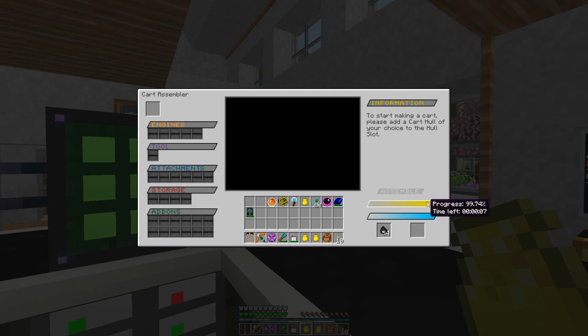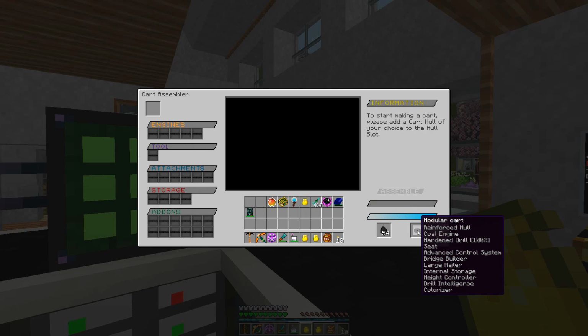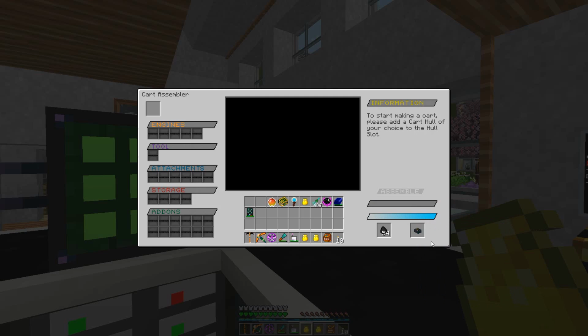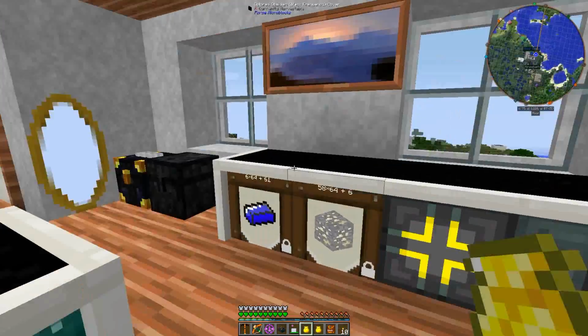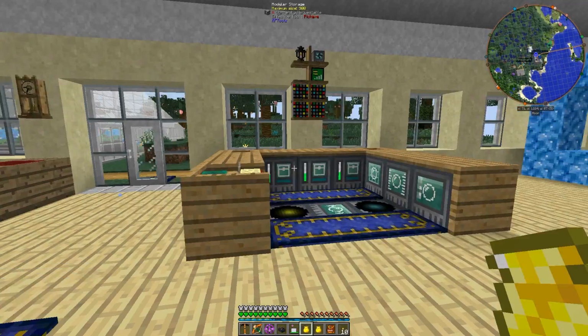We're almost done. Got 5 seconds. 4, 3, 2. Oh, okay. Less than 5 seconds. There it is. There's our little cart. Look at that. Look at how you can see all the parts in the little item. That is very cool. Very nice. Whoa.